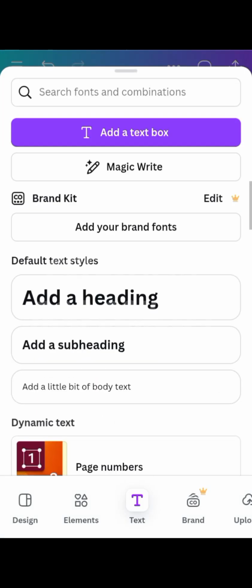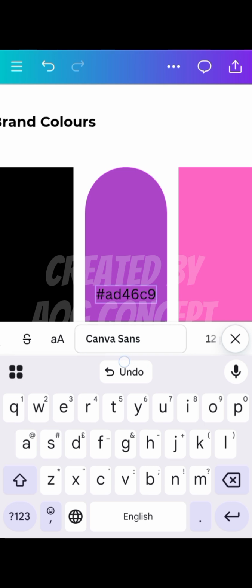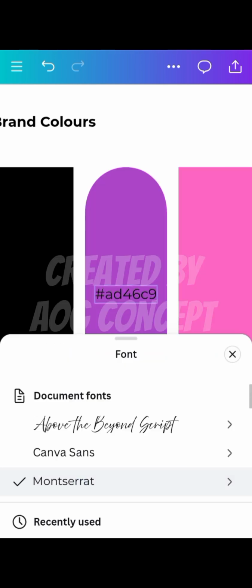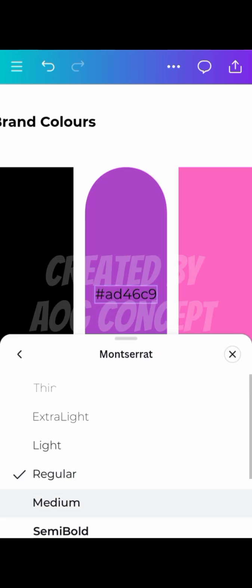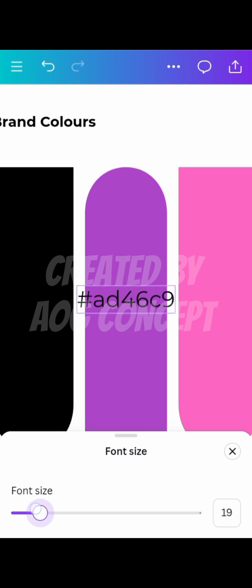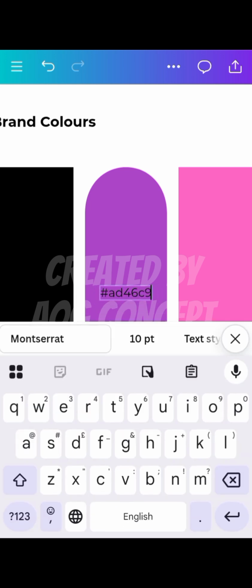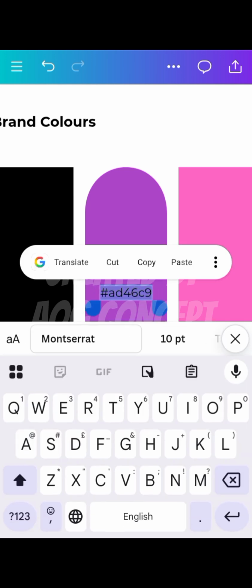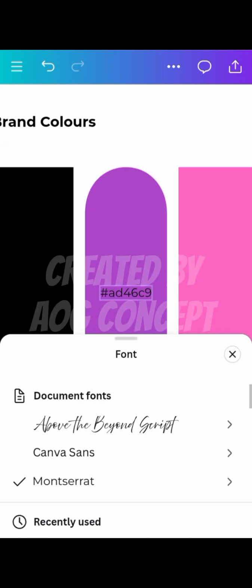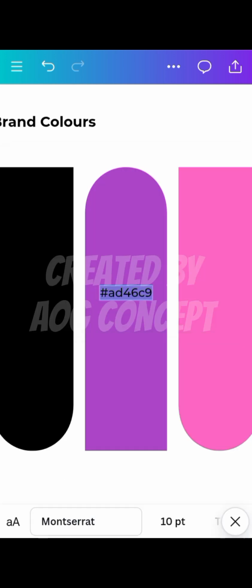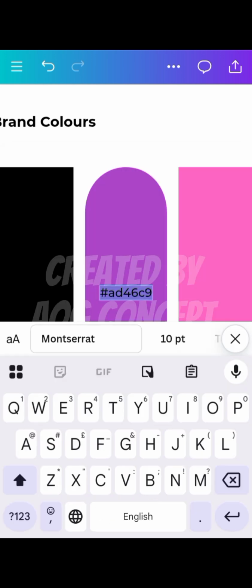So then we have text. We have the kind of body text this time around, not something that will be too big. Then we have the code here. So we can change the name of the font. Change it to Montserrat as we have been using. Now let's make it medium this time around. You can as well change the size, not too big. Yeah, I can now. So we are changing the color to white to have a clearer look. Changing the color.